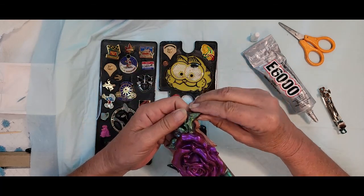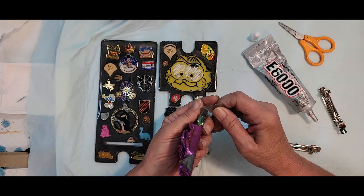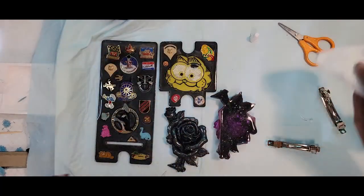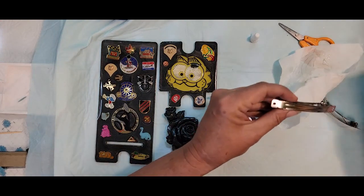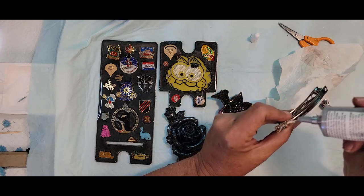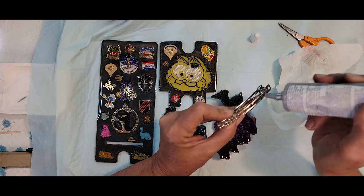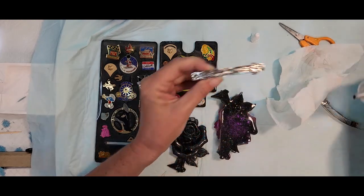So let me go ahead and show you. Oh, I missed an area there. Let me get that real quick. Okay. It's just glue. Whoops, I'm getting glue on my thingy. Okay. So I'm gonna run a bead of glue on here. Like I said, this E6000, I depend on it for a lot of different projects. And what oozes out the side, you can just peel off. See if I can get this set right. Put the lid on.